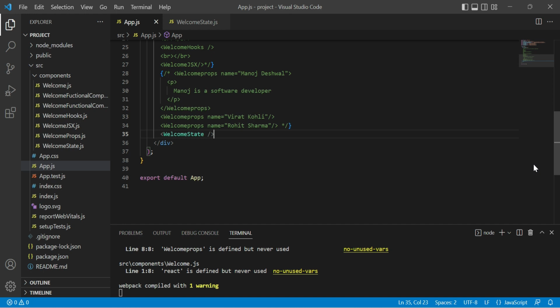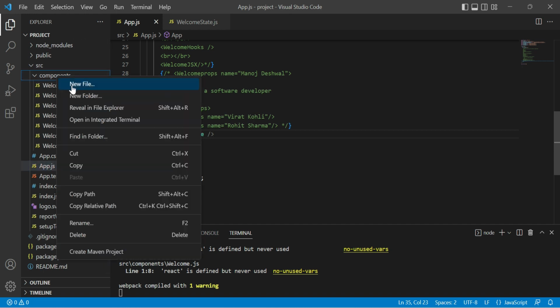In today's video, I will talk about destructuring props and state in React.js. Destructuring is an ES6 feature that allows us to unpack values from arrays or properties from objects into distinct variables. In other words, destructuring is a JavaScript feature that allows us to extract multiple pieces of data from an array or object and assign them to their own variables. In React, destructuring props and state improves code readability. Let's take an example and see how we can achieve the destructuring feature in functional and class components.